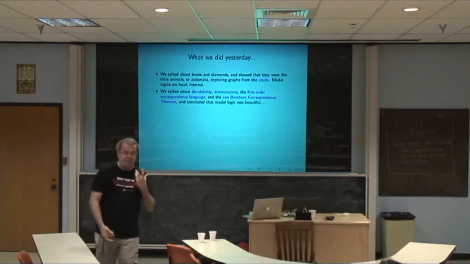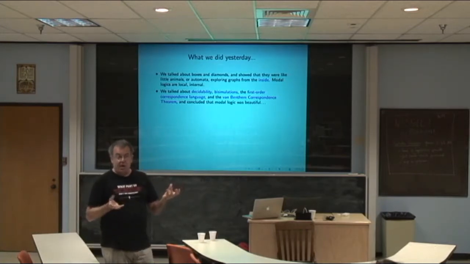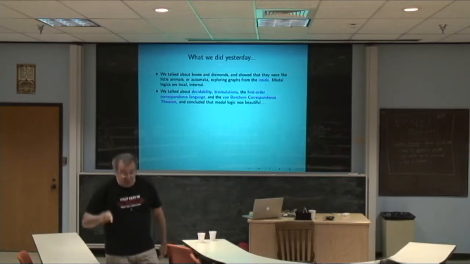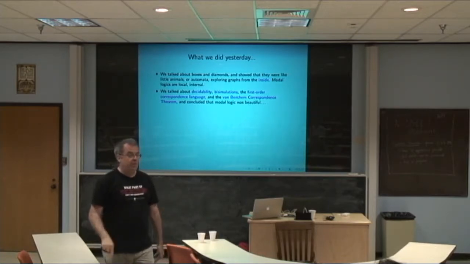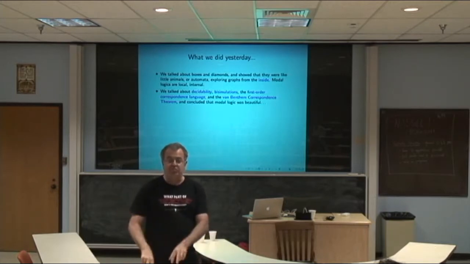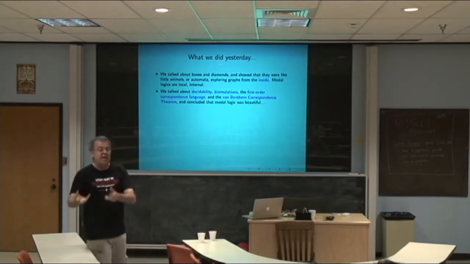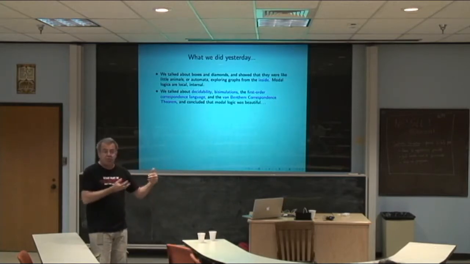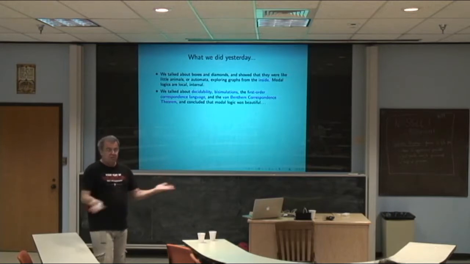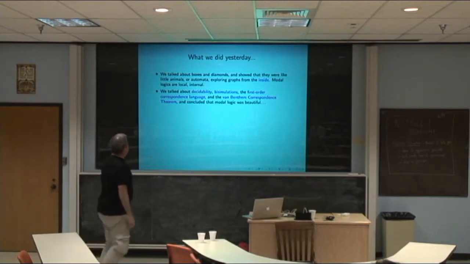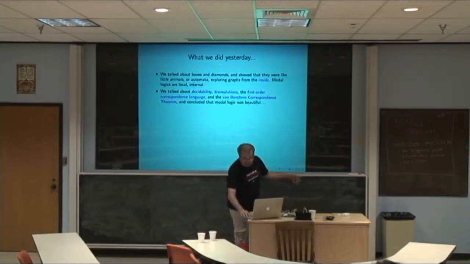But in linguistics, there is this idea of the Sapir-Whorf hypothesis, that the limits of our language determine the limits of our world. Now, let's not get into the merits or otherwise of that in linguistics. But in logic, it's just a fact. That is what model theory, or one branch of model theory, is about. You can be talking about the same kind of graphs, but you can do so in different ways, and the different languages probably see different things. Okay? Sapir-Whorf hypothesis, it's a fact for logic. It's one of the most fundamental model theoretic facts.